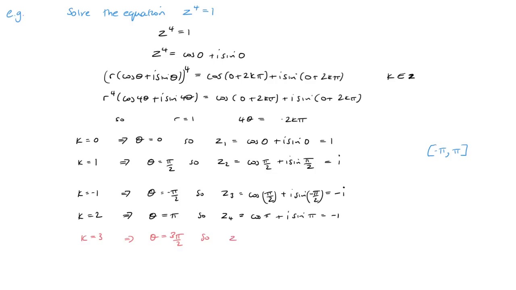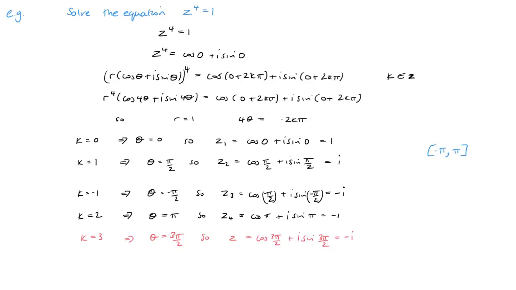So then we would have had z, whichever one we're looking at, I'll just call it z at the moment. So that's cos of 3 pi by 2 plus i sine of 3 pi by 2. And cos of 3 pi by 2 is 0, and sine of 3 pi by 2 is -1. So this would have given me minus i. So this would give me the same value as this one. And it's because of these angles here. These angles are outside of our range, 3 over 2 pi. And if I take away 2 pi from it, I get -1/2 pi. So this is equivalent to this one.